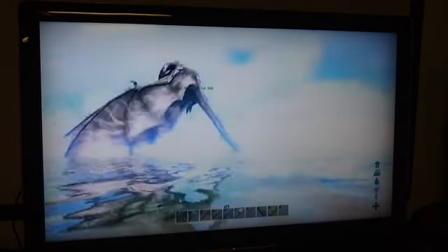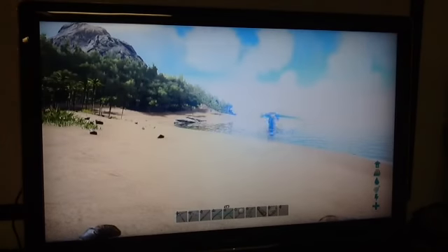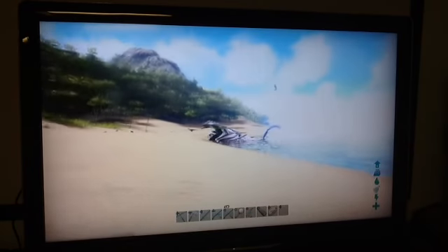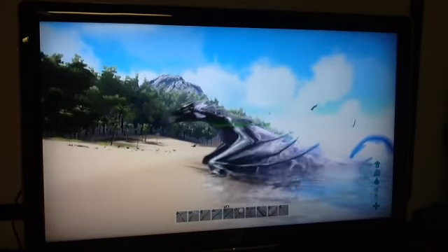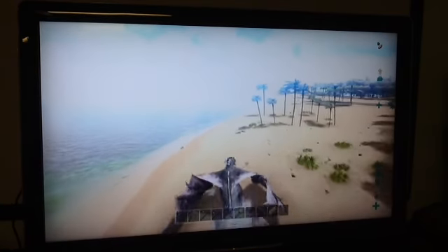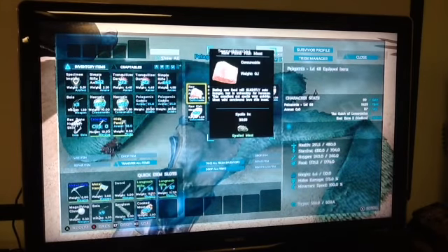Okay, so you can dismount these guys when you're on the water. Oh, there's a Carno over there. That's even greater. Doesn't do much.